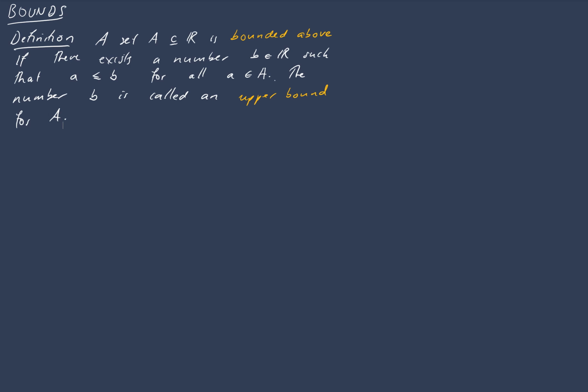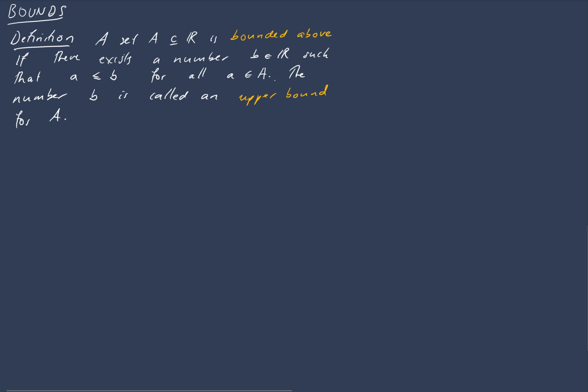So let's look at the definition of a set being bounded above. It's a fairly precise definition, and one of the things in this course that you need to become really comfortable with is knowing the details of these definitions, because we need to be careful when we apply them that we know all the details. So this definition tells us what it means for a set of real numbers to be bounded above. And essentially it says if you can find a number that is greater than or equal to all of the numbers in your set, then that number is called an upper bound for your set.